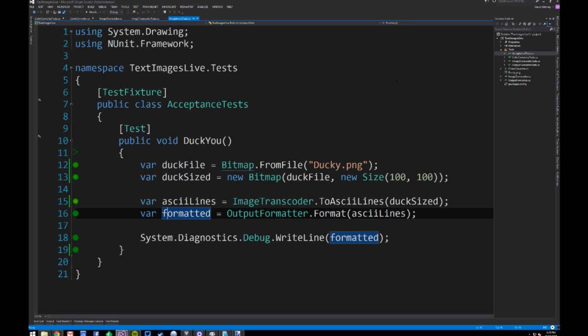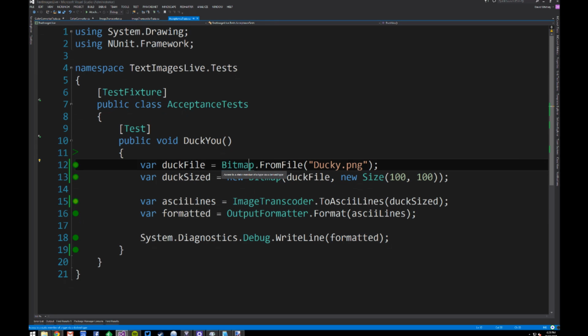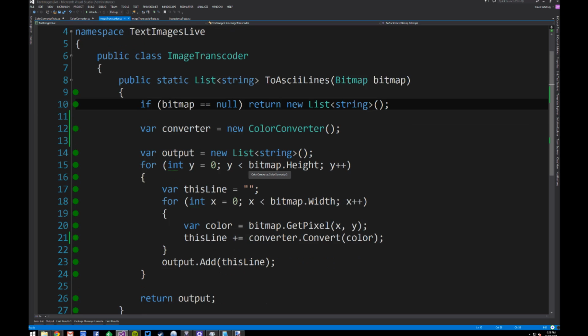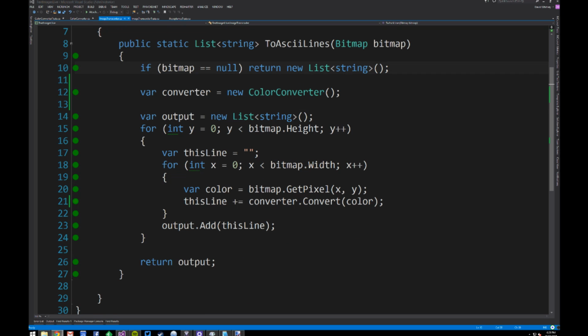So the thing that our acceptance test told us is that our duck needs to be resized to a target thing here, to ASCII lines. Let's see, we've got around, let's say we've got 20 minutes to time box this. Let's get the resize in.